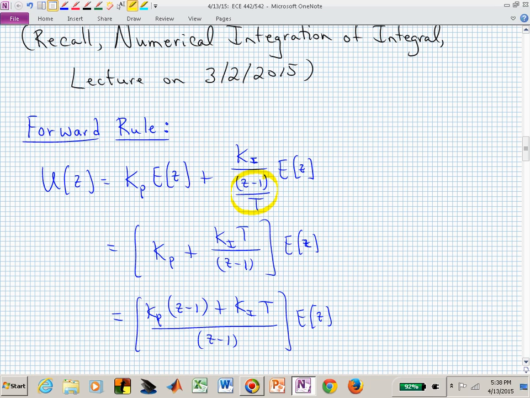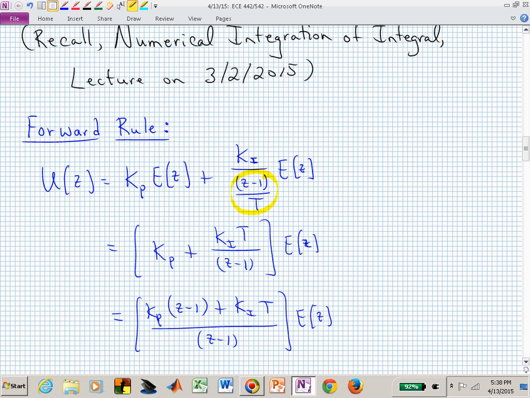That's not a tough question. We just set the denominator equal to 0 and evaluate it. That's z equal 1. We have a pole in our controller at 1. And that's similar to putting a pole at the origin in the S domain. Now our integrator in the discrete time gives us a pole at z equal 1. That's forcing a pole. We don't have any choice in that matter. We have a fixed pole at the z equal 1 location in the z-plane when we introduce a PI controller.